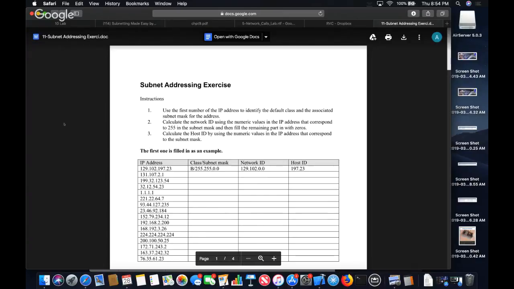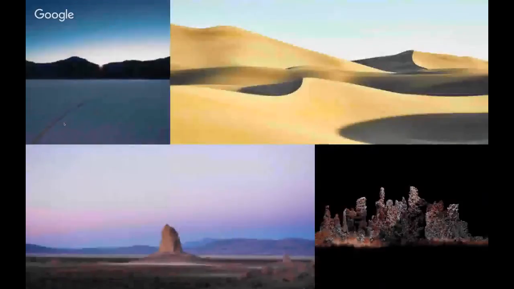Mine's a 172.200.25. What IP class do we have in this classroom? I'm guessing everybody's a 172, right? So what class are we in here? B, right? And we're in that second tier, B in this classroom. All right, so with that knowledge, now we'll go back to page number 1. Back to page number 1.